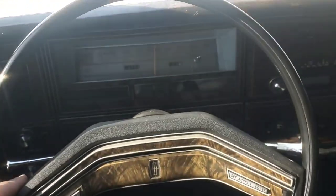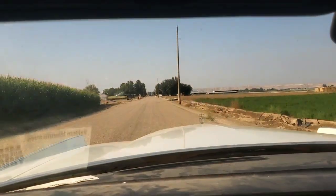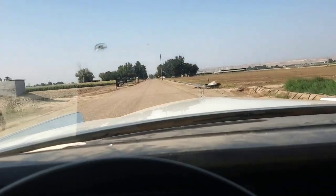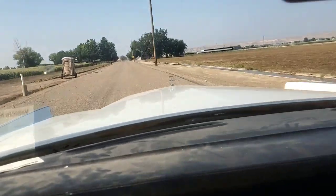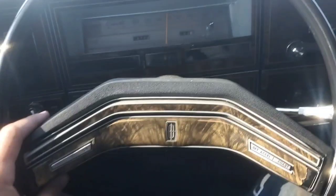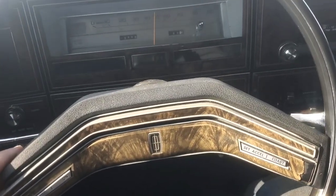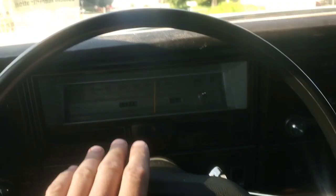This thing actually always just kind of pulled to the right. I actually had my steering wheel cockeyed one tooth. Here where I live, sometimes a vehicle will pull to the right because of the crown of the roads, places that get some winter weather. It just depends on how they build the road. But now you can see the steering wheel, I need to go one tooth over, and that's perfectly straight.